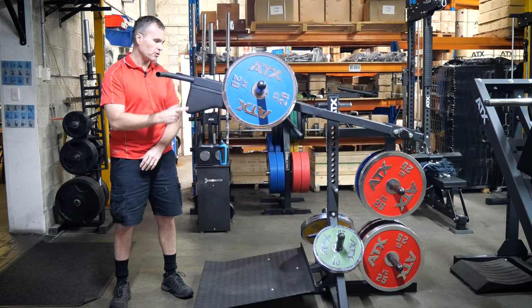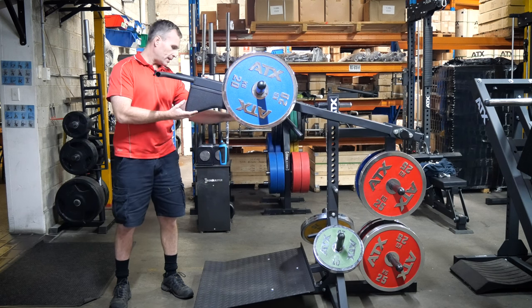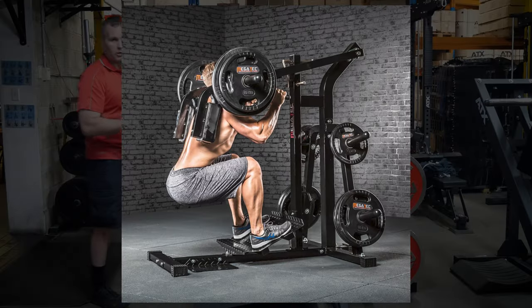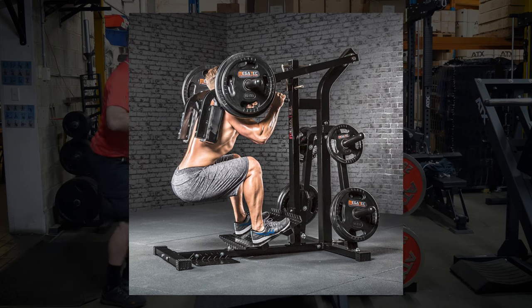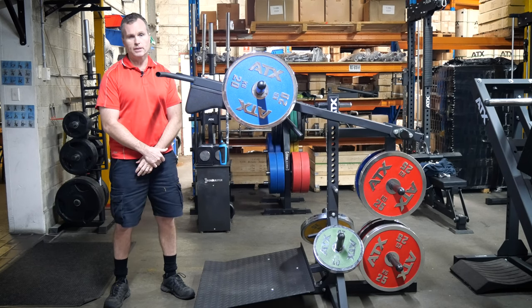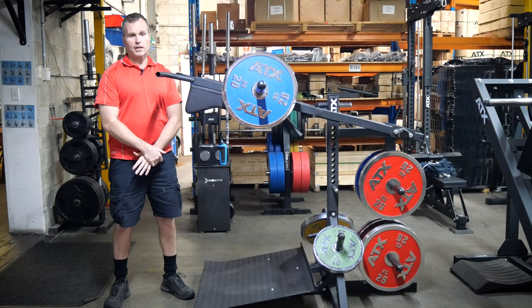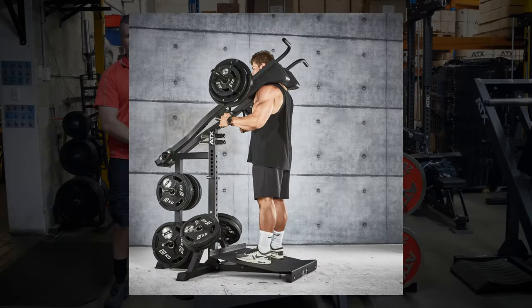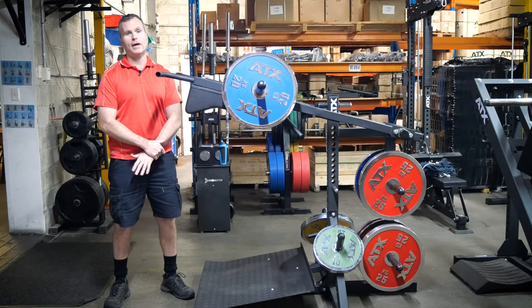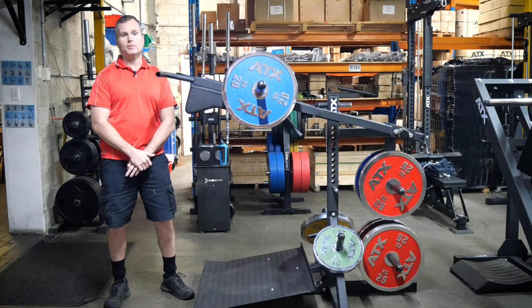The other standout feature at the top of the machine is the pads. They're very different compared to the previous ones — bigger, and contoured as opposed to two-piece. The old designs had a back section, so when doing a traditional squat and leaning in a bit, the base of the pad would dig into the mid of your back. There's no such issue with this design. When lifting heavy, you will experience some discomfort — when you put 200 kilos on your shoulders, that's always going to be uncomfortable no matter what padding you've got. But this would have to be one of the most comfortable ways to do it.